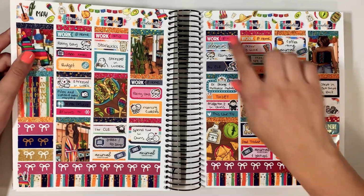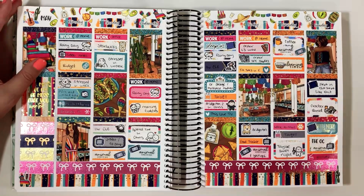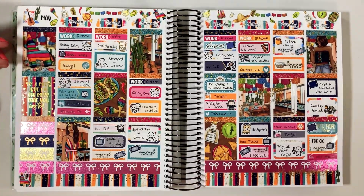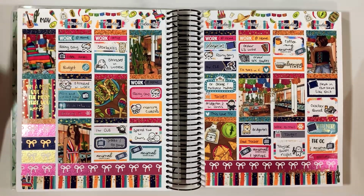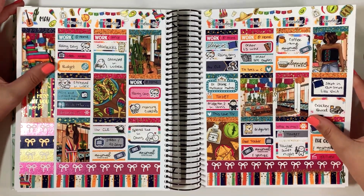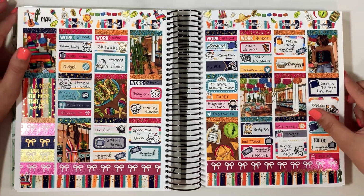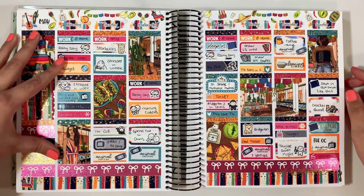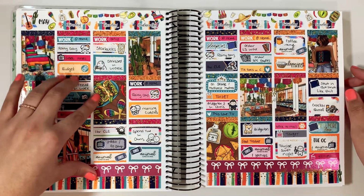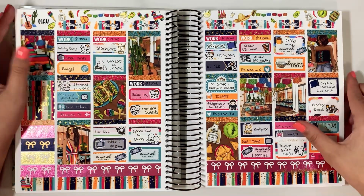So, this week I also did the deco up here. I don't do that too much because I feel like it looks weird when I do it, but I like when other people do it. So I think I want to try to start doing that again. And maybe just get used to it. Anyway, I really like how this spread turned out. I just think it's so fun. Let's see. I don't think too much went on this day. Looks like it was raining a lot.